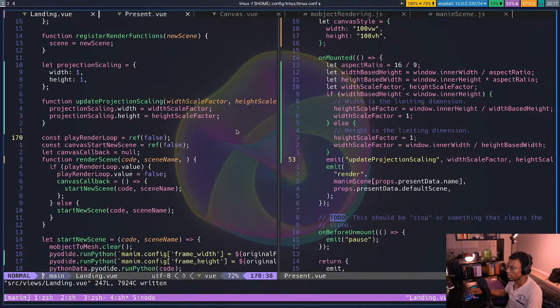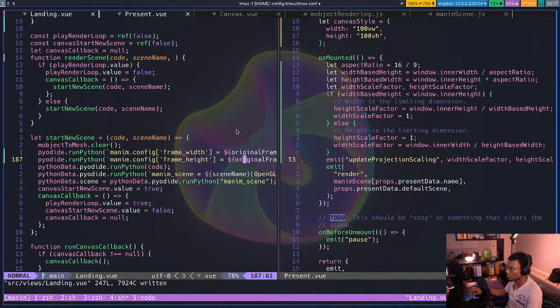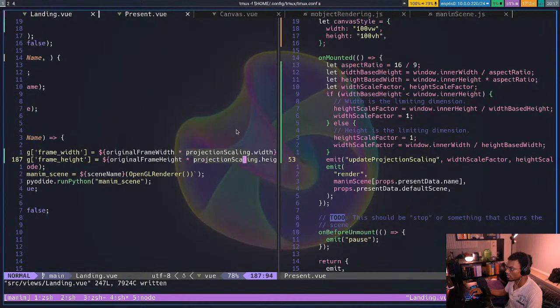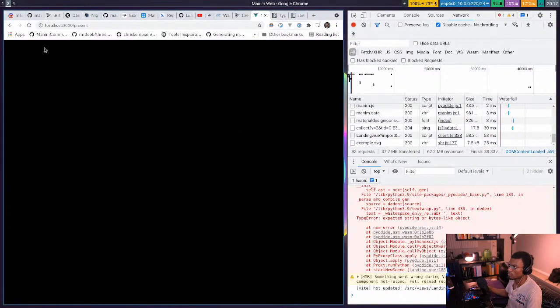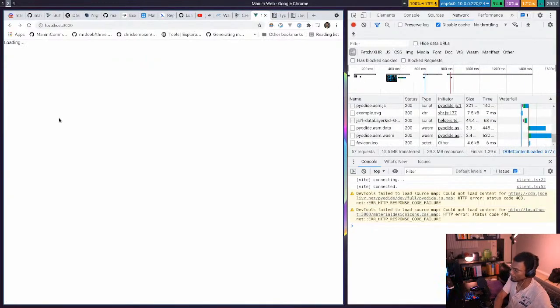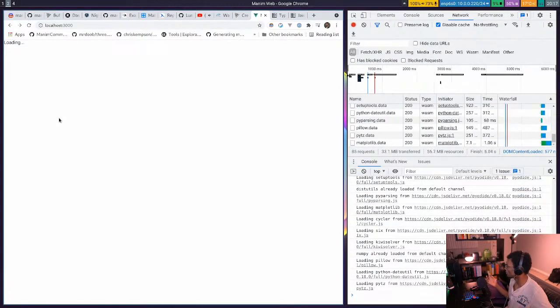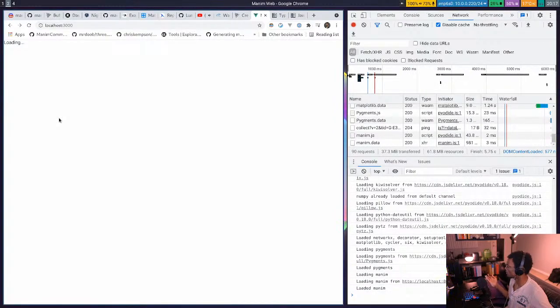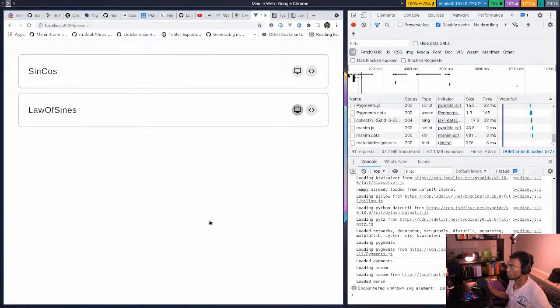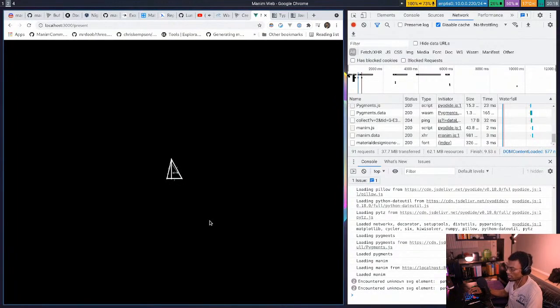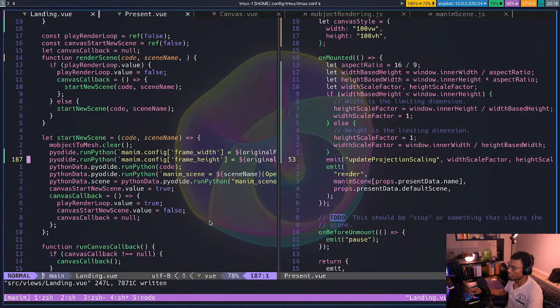Oh, because it's not this. Wait. Original frame's width times a scaling dot width. Let me see what happens if these are both just one. It's still small. Damn it. Why?